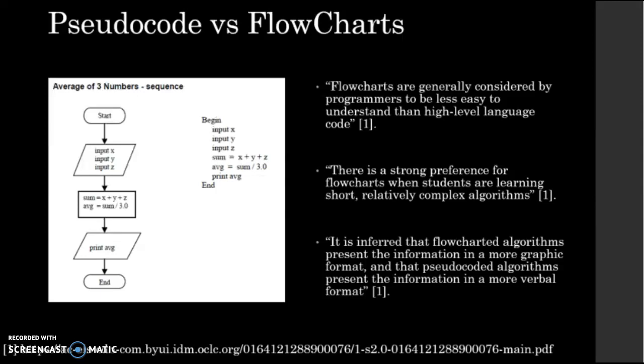In the end, I think it depends on what works best for you. If you are a more visual person, you may have a preference for flowcharts. If you are a more verbal person, you may find that working with pseudocode is better. Chances are good that if you go on to be a professional software engineer, you will find times where you will use both.